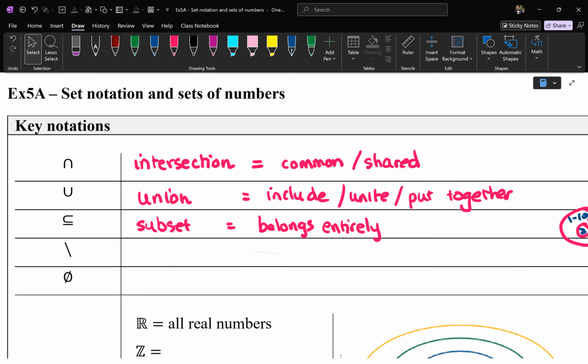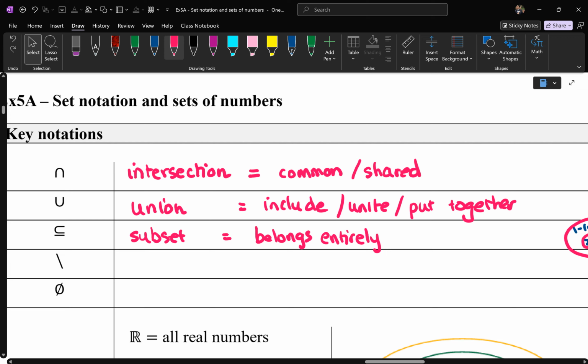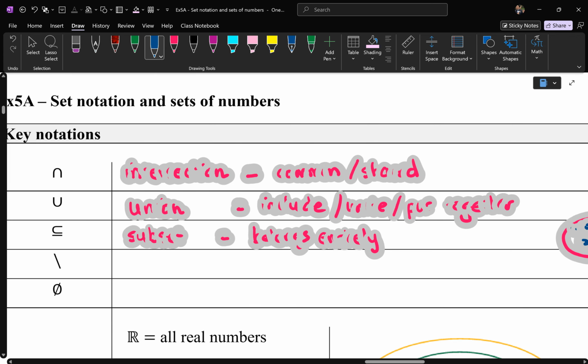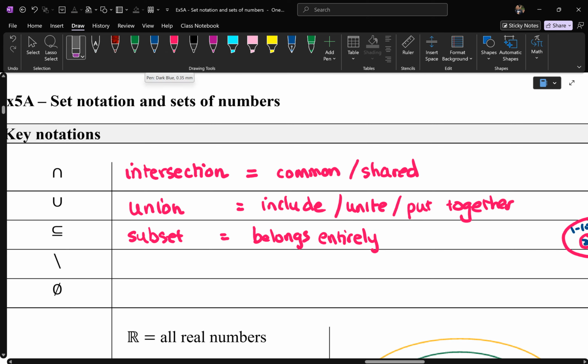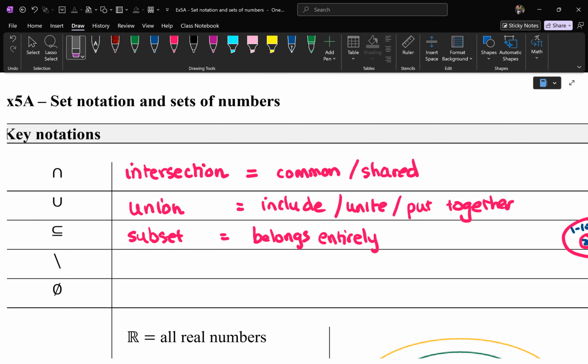Okay. Backslash used to be a really big key thing that you have to do. I used to tell my year 11s that if you don't do backslash and you do a forward slash, I will give you a backslap because then I will take off marks. Nowadays, they don't take marks. It used to be that if you do it wrong, everything's wrong. I think the examiners now can be a bit generous on that, but I'd still say the same. Backslash or backslap, okay? Backslash means to exclude. So you want to exclude certain numbers. Exclude the numbers, okay?